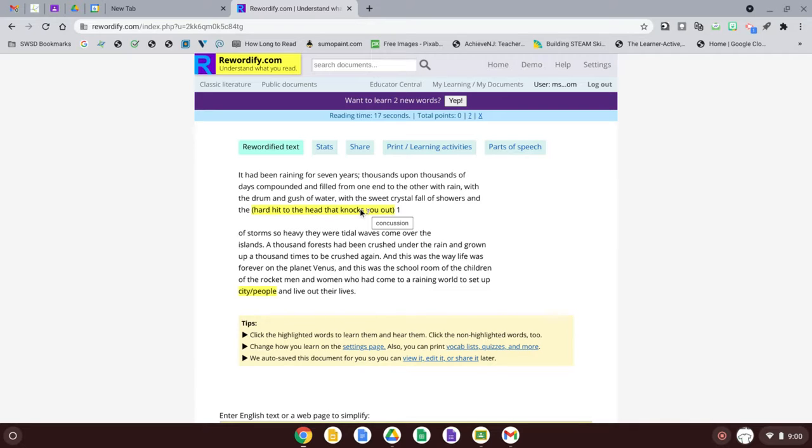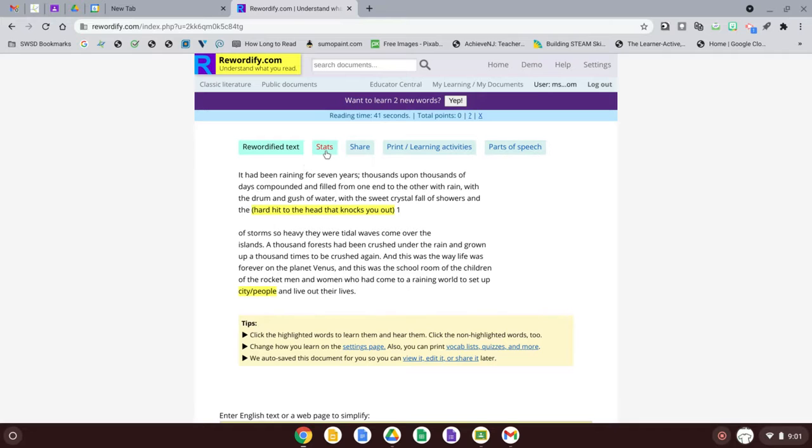Some students might not know that, so it's a new word for them, and it gives the definition instead of just the word. The students can go back and forth and read it with that or without. Going through the first reading, while you're teaching the vocabulary, it might be easier for the student to understand a difficult text this way rather than having the word concussion.